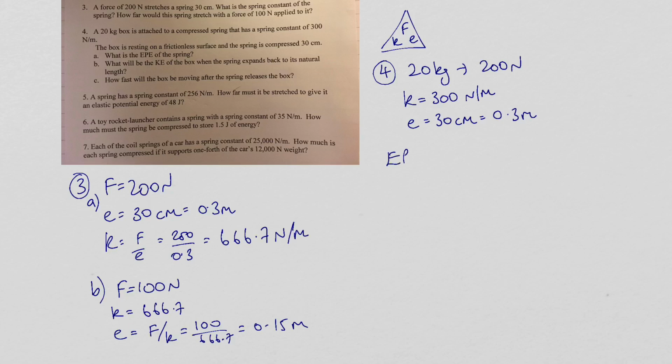Okay, so our equation for EPE is a half kE squared. You get given that equation, you do not need to memorise it, but you do need to rearrange it. So we're trying to find the energy, so it's 0.5 multiplied by 300 multiplied by 0.3 squared. As a reminder, you just square the 0.3, so this equation is 0.5 times 300 times 0.09, so that's 0.3 squared. Plug all that into a calculator, the amount of energy in joules is 13.5.